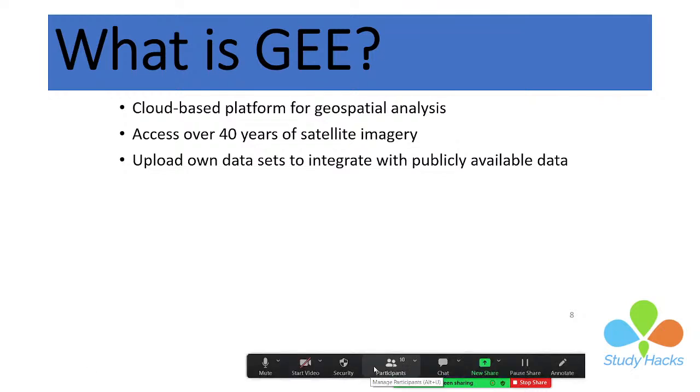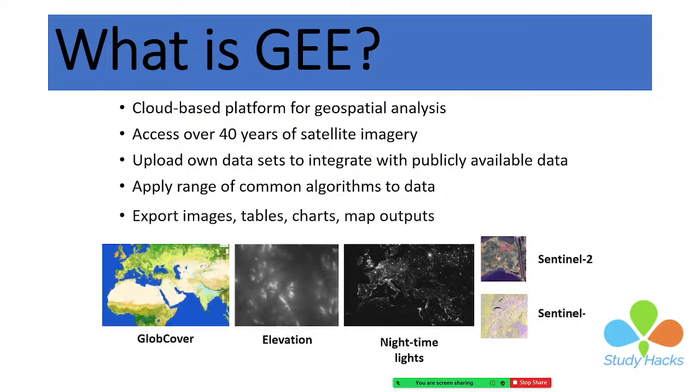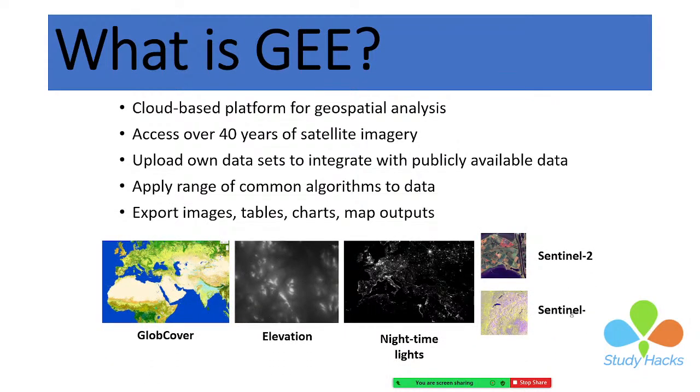Now you want to work with this. You can easily upload your own dataset in the Google Earth Engine platform and work with it very quickly and efficiently. You can apply different types of algorithms to your data and easily get the result as a map. You can easily export from Google Earth Engine an image, table, different types of charts, a time series chart, or different types of satellite imagery.